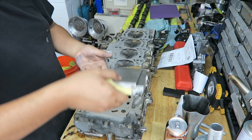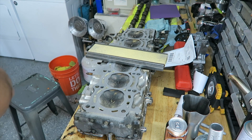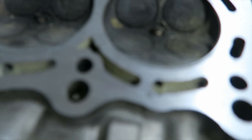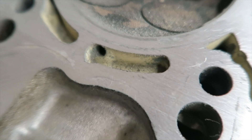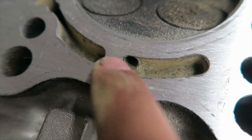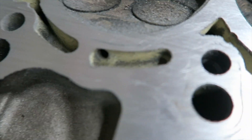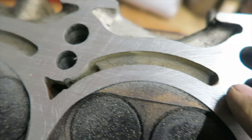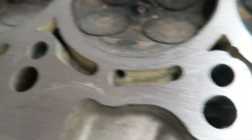I grind off quite a bit of it, then go ahead and inspect the surface again. It's looking a lot better. I still have a slight low spot right there, but around the cylinder you can tell it's a nice smooth surface now. Same thing here — this one's a little low, you can see some residue of the head gasket. So you pretty much just keep working at it — a little low there — until you get a nice consistent surface.